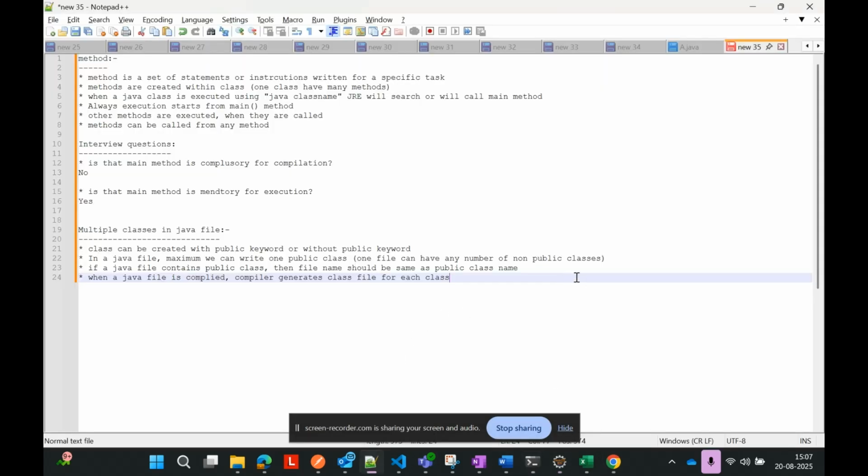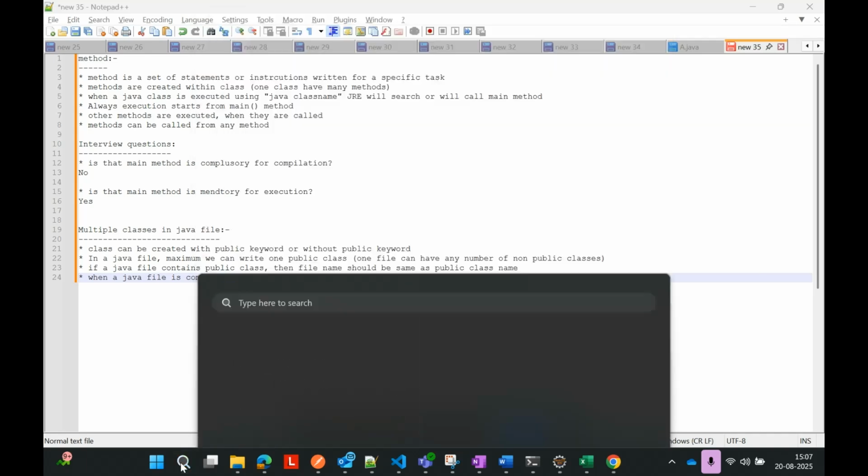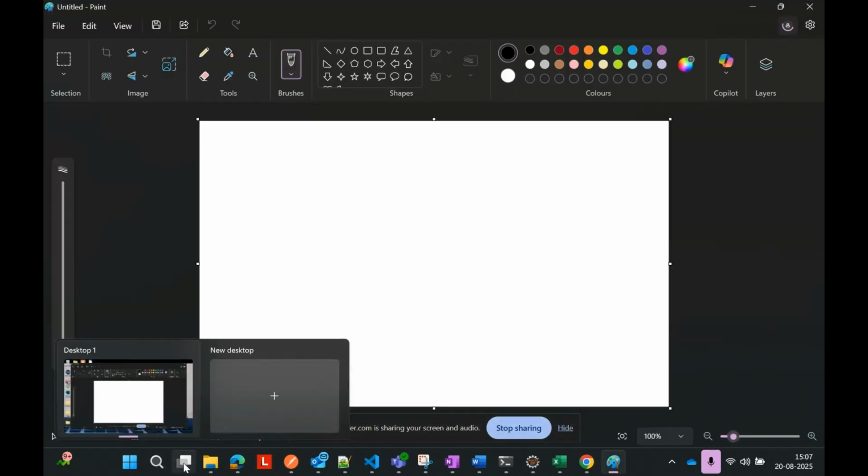Now I'll show you a diagram of how it will look. I'll open Paint.